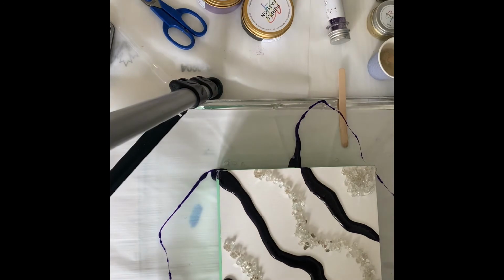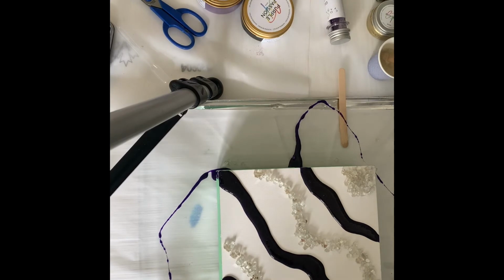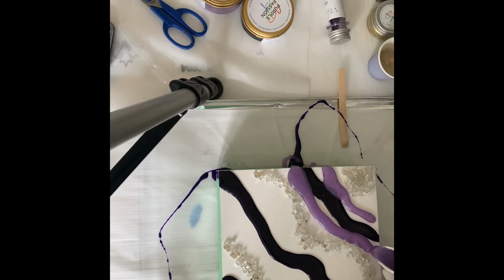I'll probably add some more of that dark in. I'm just going to get this lighter amethyst color stirred a bit better and add it. It's quite a rich purple, that Purple Passion. There is deeper. I will do another one with the deeper as well, but I wanted to use these colors specifically as a lot of people like the purples. So I'm going to go on the side here of this one. Again, I'm going to go off.